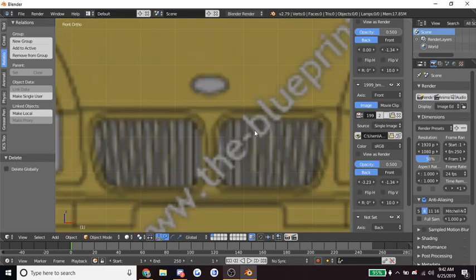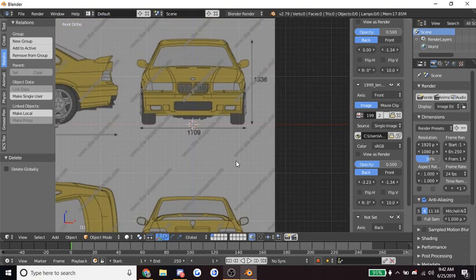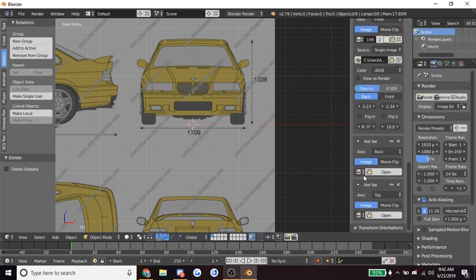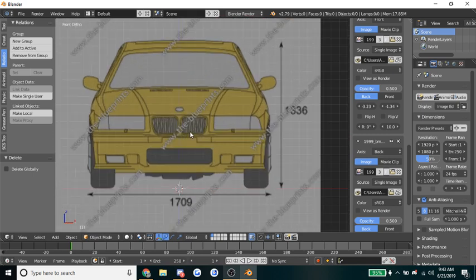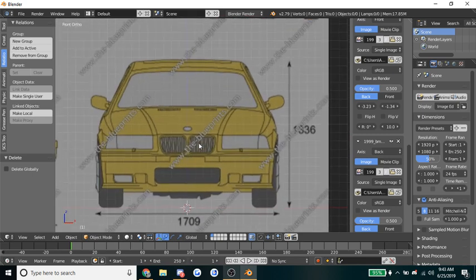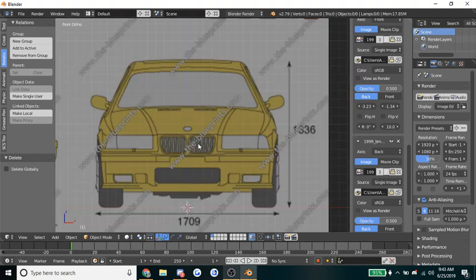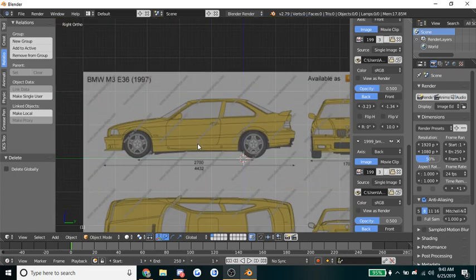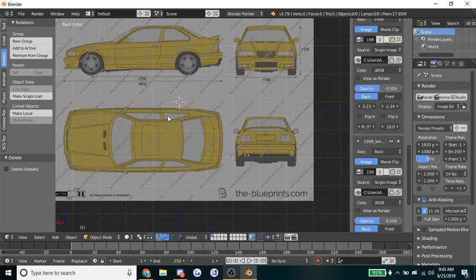Okay, I guess that's close enough. And then for the back one, just copy it and do the same thing for the back. There are two ways to go to the back. I forgot the other one, but the one I use is pressing 1 first, then 9. I think it's also Control 1, so you can do that too if you want.